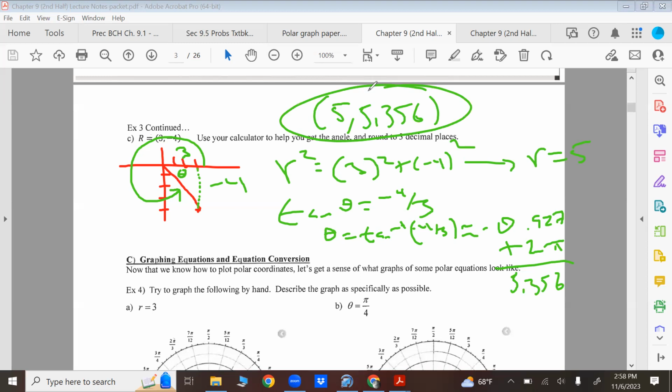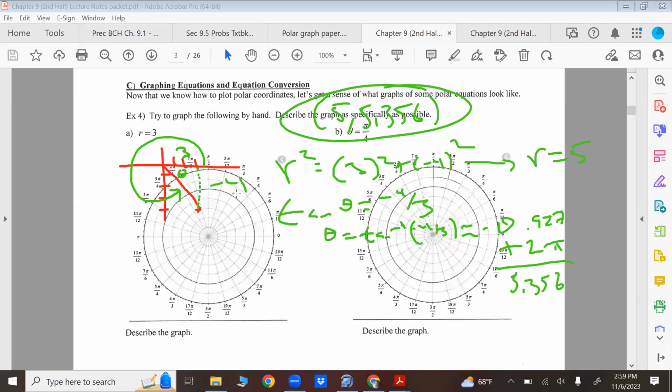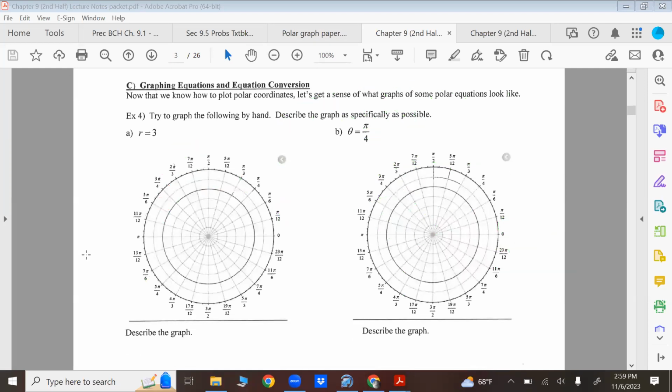Okay, so good so far. Things seem okay. Now let's see how far we go with this exam 4. I think what I'll do is finish exam 4 and stop there, because opening exam 5 is really opening a can of worms. That's much better to do on Wednesday. So let's finish out exam 4, and then I'll go make some copies of your homework and you guys just hang out. This is somewhat exploring the graphs of polar, but I don't want to get into that today because it'll be a little rushed.